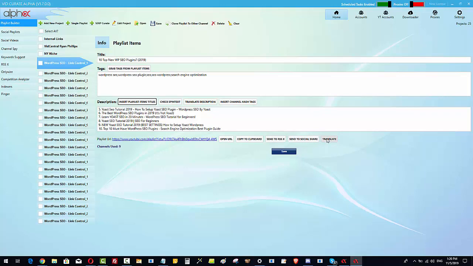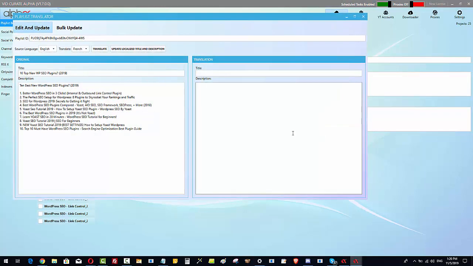Okay, so if I click on the translate for this, it's going to open up the playlist translator. Now if I choose which language I want to translate into, English into French for example, it's going to translate all this metadata into that language, okay, into French, and it will do the same for the tags as well. What we can do though, and this will make the playlist to be able to be found in those different languages as well, okay. It's just simply metadata stuff that's been done in the back end of YouTube.